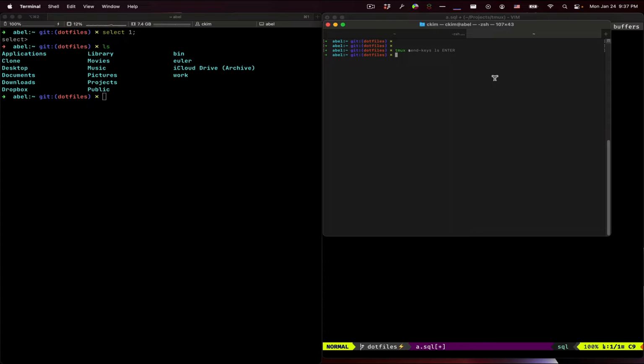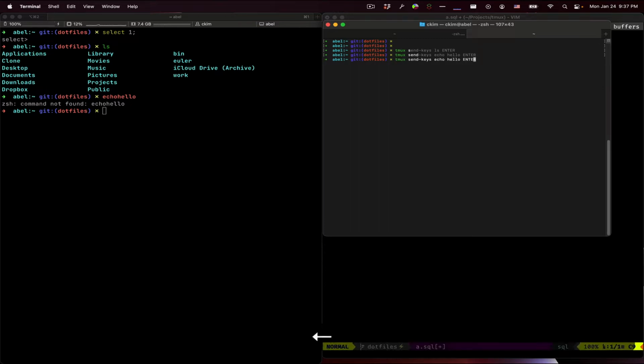And if I want to do something else, like send-keys and let's say echo hello, and then Enter. Enter is a special word. It has to be in all caps, and then that will actually send over the carriage return.